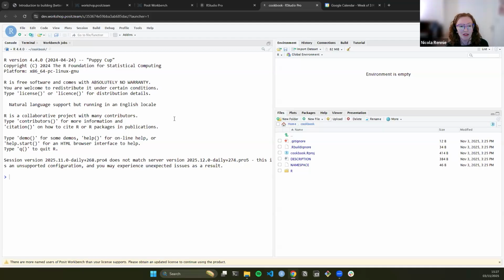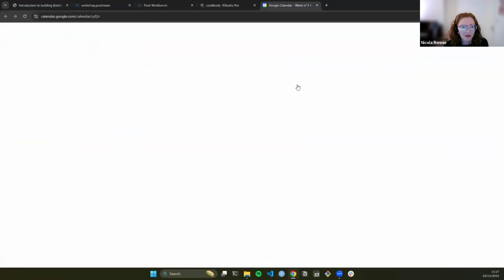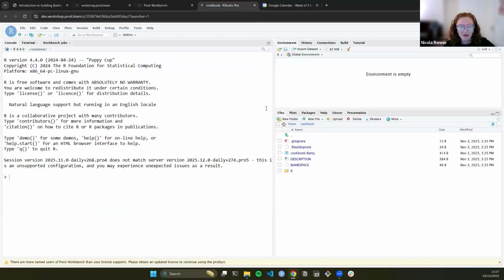I've chosen cookbook, and it essentially opens up a new R project for you. So we've made an R package. We've made the whole thing. So we've generated our R package.